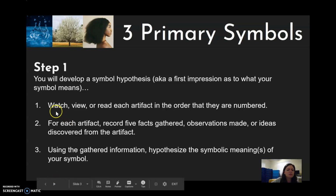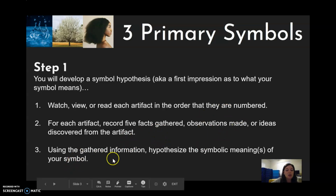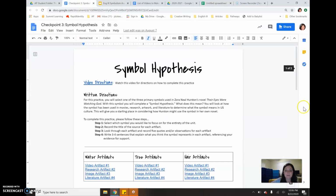What you're going to do is watch, view, or read each artifact that I've given you for the symbol in the order that they are numbered. For each artifact, you're going to record five facts that you've gathered, observations made, or ideas discovered from the artifact. Then, using the gathered information, you're going to hypothesize the symbolic meaning of your symbol. That's all you need to do. Let's go look at the document, though, to make sure that you understand.